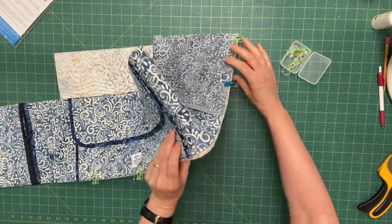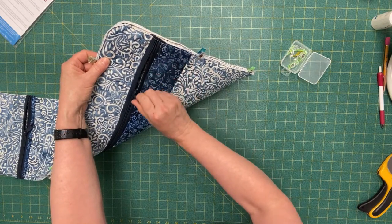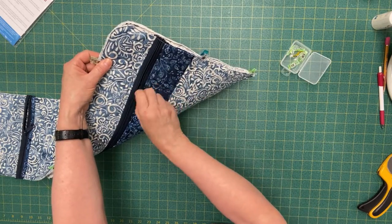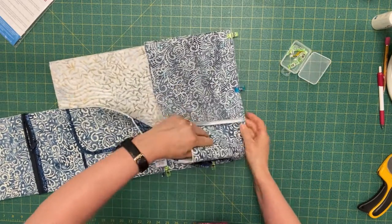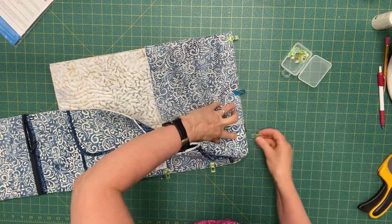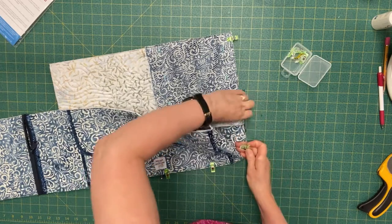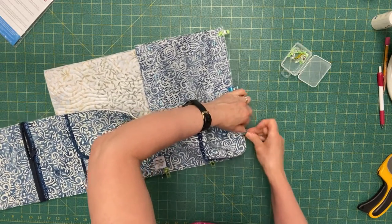Now, on the back side of this as well, we've got another zipper. So let's pull that in. We want to get that out of the way. Nothing worse than stitching over a zipper pull. Not that I've done that, I have not, but that is probably very detrimental to your sewing machine.